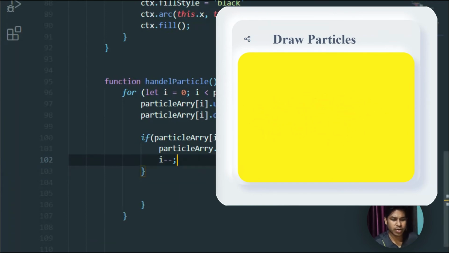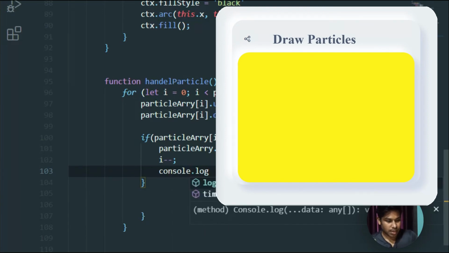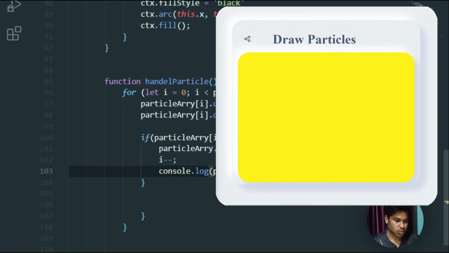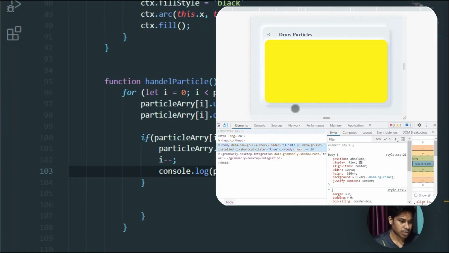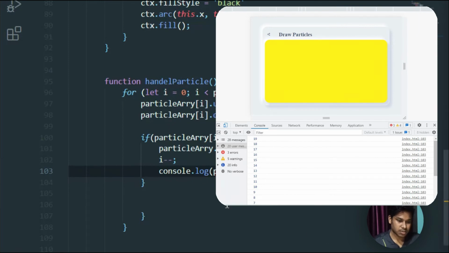If I do a console log here, you will be able to see that. So I'll say console.log, and here I will call particles.length, and you will find how these particles are getting removed from the canvas. I'll save it. Let's come to my canvas, and I can simply click on this. Let's come to my console. As you can see, you can see this number: one is removing, then 18, 19, 16. This is how we are removing particles from the canvas.